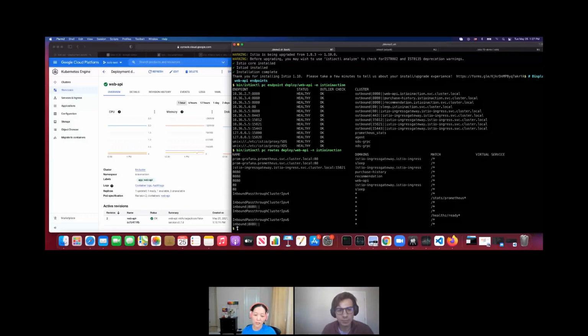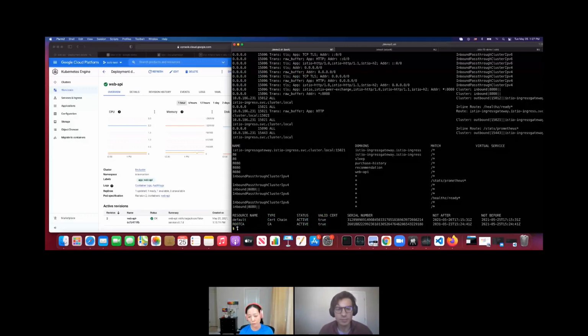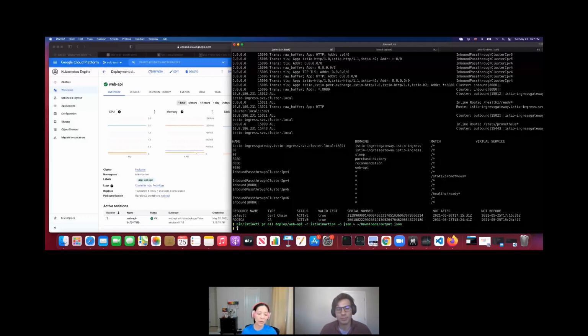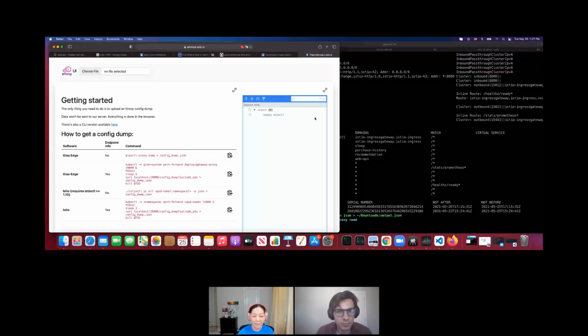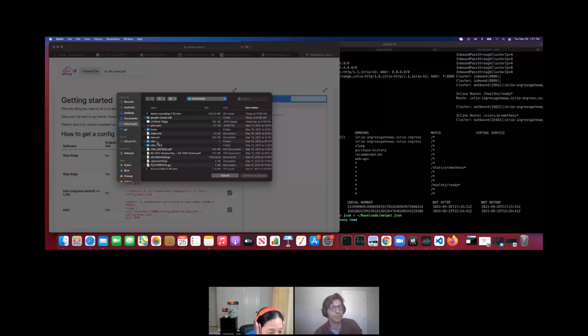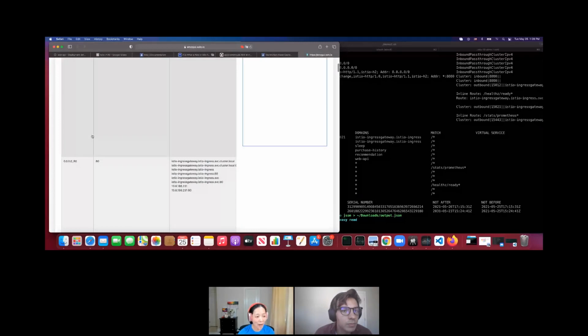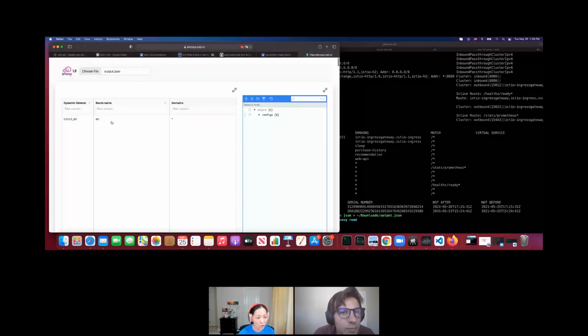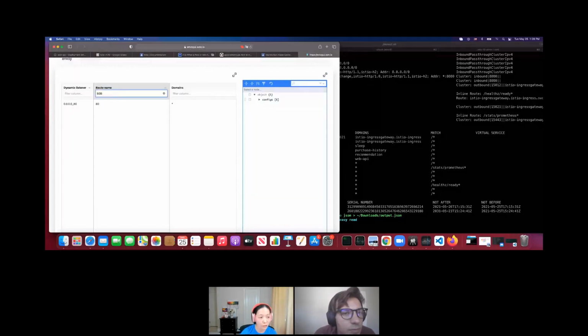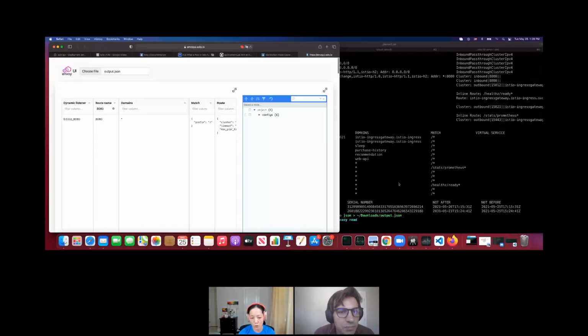Now, another cool function of Istio 1.10 is exporting all the configurations through Istio commands. This is extremely helpful because if you run into problems with your configuration and you need another person or an expert to take a look, you could produce the output in a JSON file for everything related to this particular web service, and then provide that to your expert team to take a look. This is a really interesting UI provided by one of my coworkers, Dini. I really like it because when you have the output.json, you can instantly look at the particular routes. Like if you're only interested in 8080, you can see all the information related to that. So it's really helpful for troubleshooting problems.